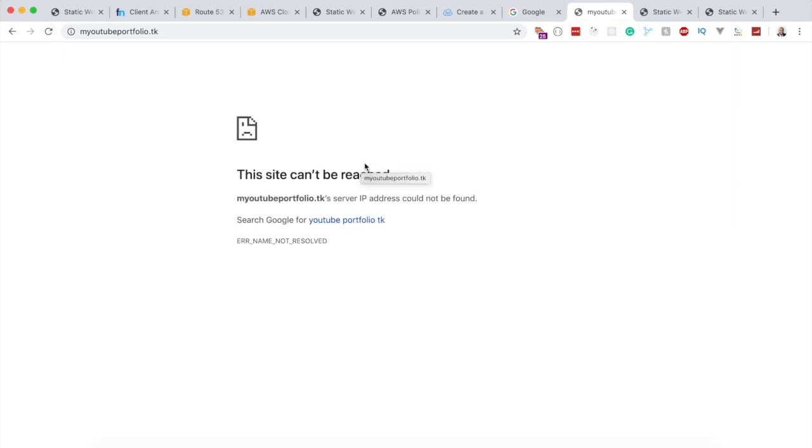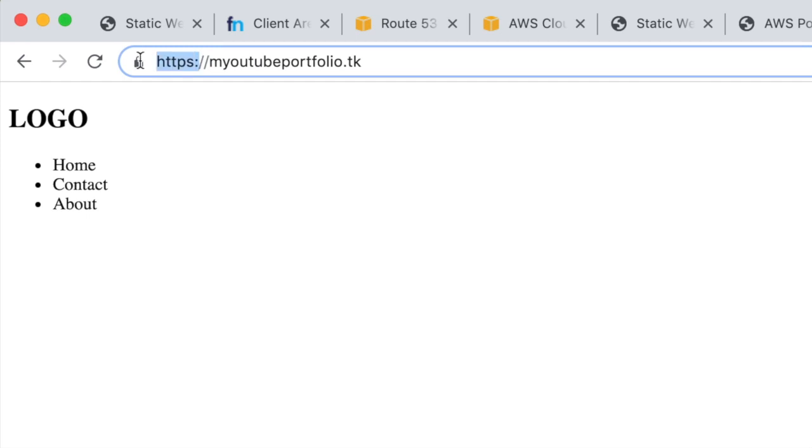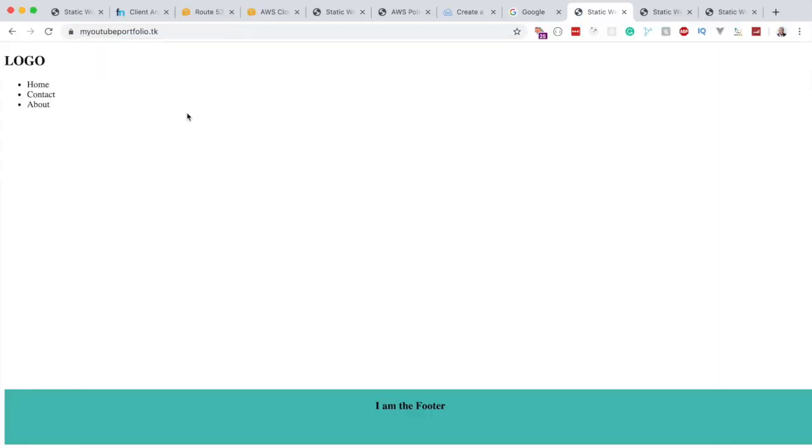All right guys, it's been at least over 2 minutes. Again, if it's still not working for you, I'll say to give it more time, up to 10 minutes. If I refresh this, and there you go, ladies and gentlemen, it is working. I can now access this website over HTTPS, and I have my lock. It is fully secure. If I click enter again, it is working as expected. Now if this doesn't work for you, I recommend to try it on your phone or any other devices.